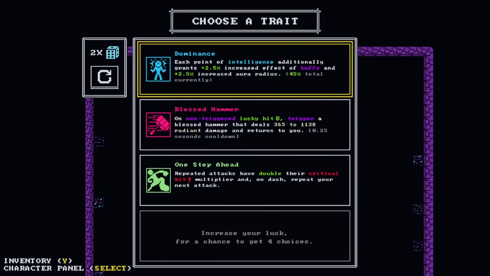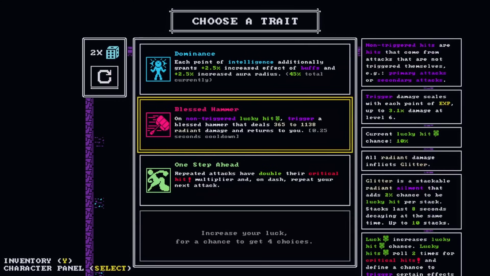Increased effect of buffs. No? I'm looking for things that make the periodical trigger more often, right? At this rate, our lucky hit chance is just nothing special. 10%.